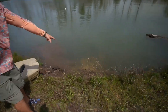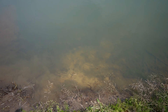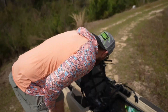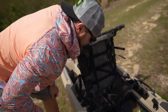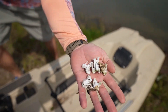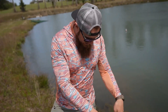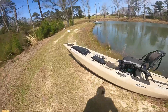Speaking of bass beds, show them that right there with the polarizer cap. That right there is 100% a bass bed, so that just shows you those jokers will put a bed anywhere they can. What is that — a molted bug, like a skin of something? I don't know what that was. Another cool point about this kayak: see all these white things right here? Those are fish bones. That means the old otter, our good friend Mr. Otter, has been grabbing fish out of the pond, taking them here, and eating them. Not cool, Mr. Otter, not cool.